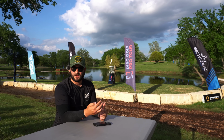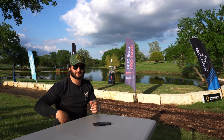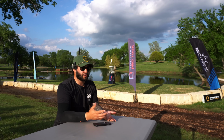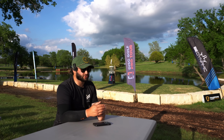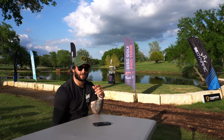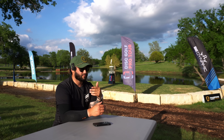And then the tees at the same Music City Open, these new X turf tees, whatever they are, ended up just holding water. So you step on the tee pad and it just squirts out water from under your feet, which obviously if you've ever played disc golf, you don't want the tee to be soaking wet to the point where it gets your socks wet just throwing off the tee. So when we imply standards and we're picking a tour tee and every course has to have this tee, we need to implement it in a correct way where the tee drains and it's maybe not on plywood.